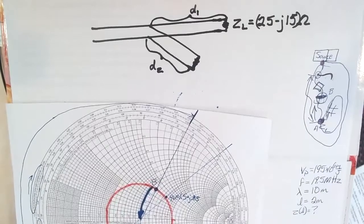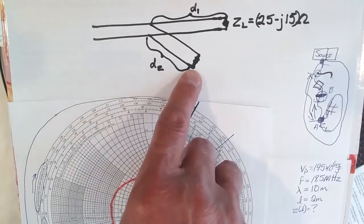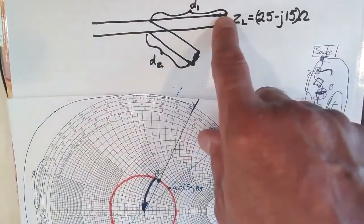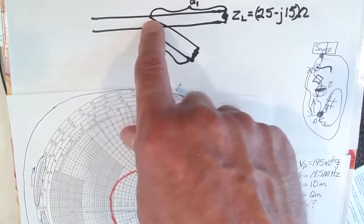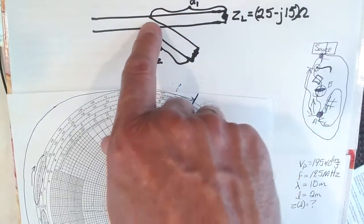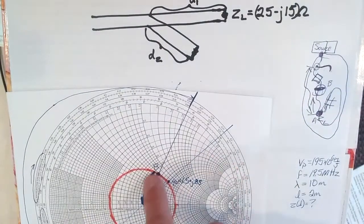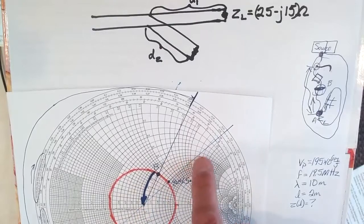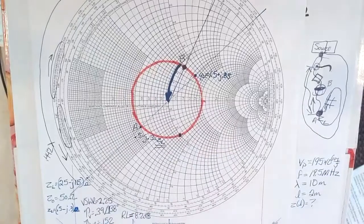And that's going to be purely reactive, because we're going to make this distance here, D2, exactly right, so that it's a purely reactive stub. And the distance that we put it back, we're only going to have to get rid of the reactive part, because by the distance we put this back, we'll bring this all the way back to the 1 plus J0 circle, right? So that's what we're trying to get to. We're trying to get to the 1 circle. So here's how you do it.